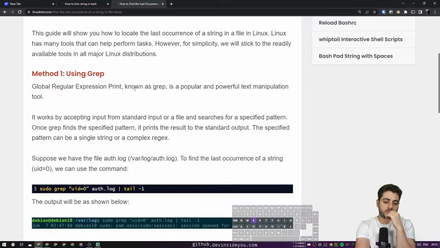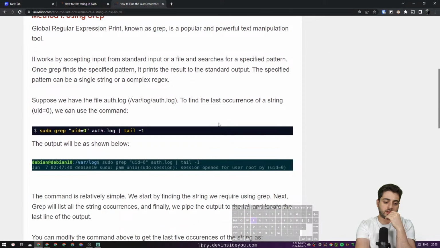Okay, global regular expression print, known as grep, is a blah blah blah. It works. Suppose we have the file auth log, occurrence of a string. Can use a command. Okay. Grep does regexes as well, right?